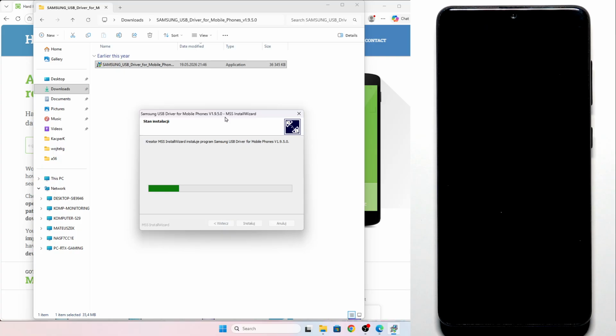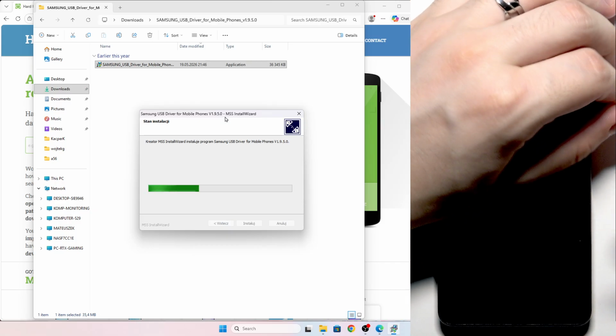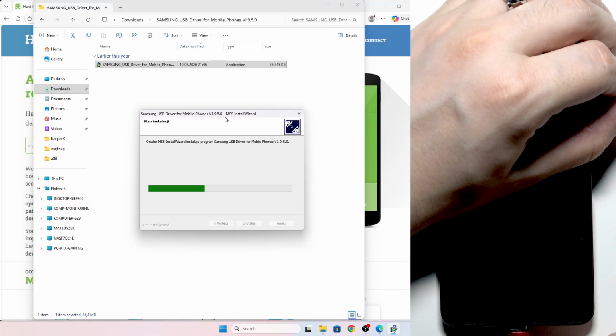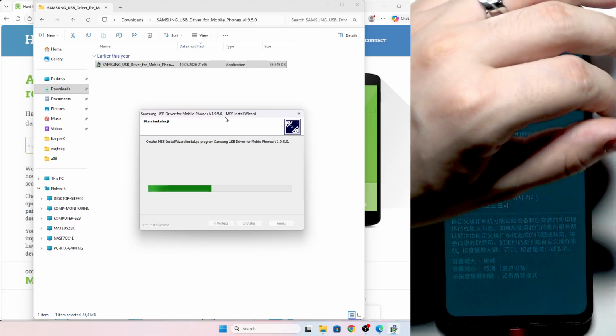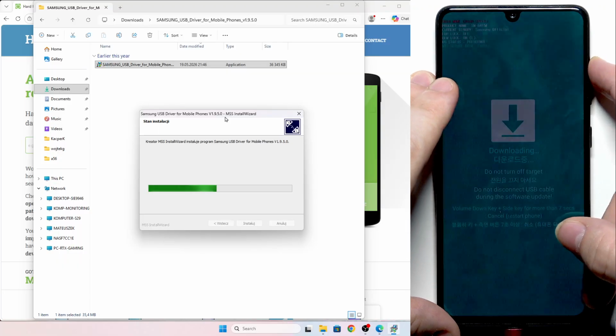To do it, we need to have the USB-C cable that is connected to our computer as well. I highly recommend using the original Samsung USB-C cable. If you don't have the original one, of course you can use a different good quality USB-C cable that supports sending the data. Now, to enter download mode, the phone needs to be turned off. Hold volume up and volume down at the same time and insert the cable, but don't release the volume keys. Keep holding them until you see this menu, and then click on volume up.